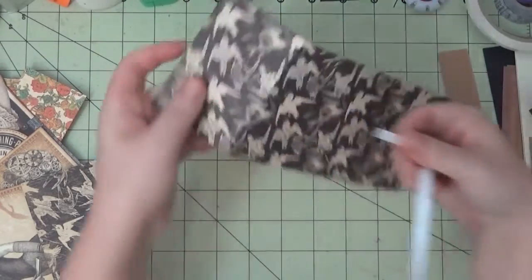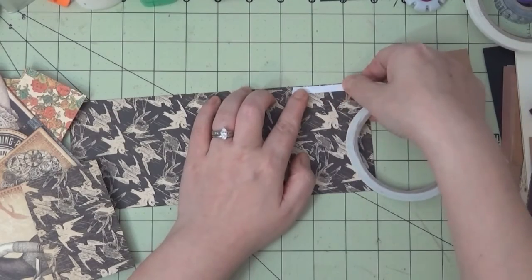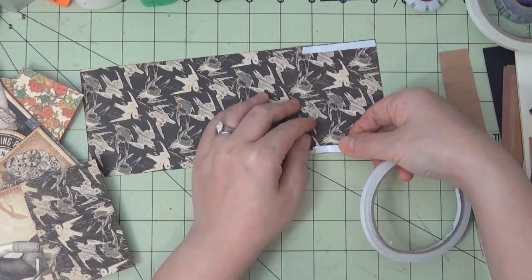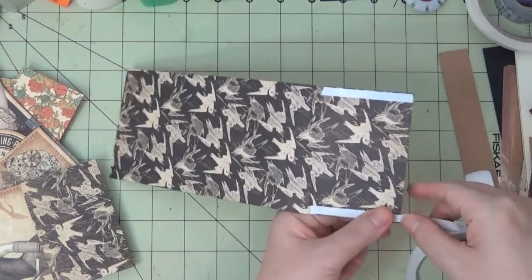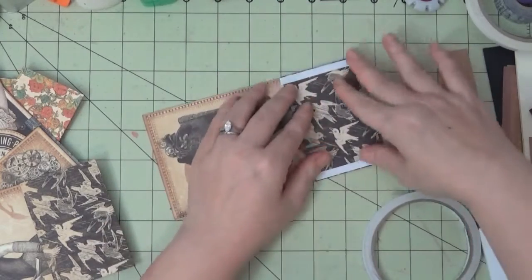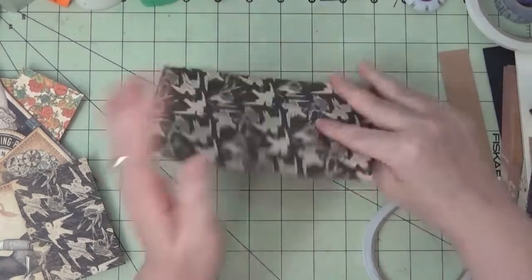I'm gonna go ahead and put my tape where I'm going to put the washi tape. So basically where I scored. Because I'm gonna connect it with the washi tape. It's so much simpler than trying to cut hinges to make the pocket. And we don't really need a huge pocket anyways. We have enough pockets already. So this would be like a tag pocket.